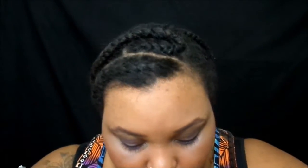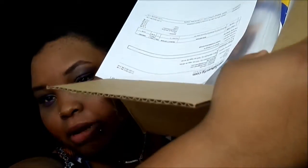So the packaging came today, and I ordered like Wednesday of last week, I want to say. So it took about a week for shipping. It came in this long box here. And inside the box came my receipt. I'm going to show you guys that, my receipt and all that good stuff.